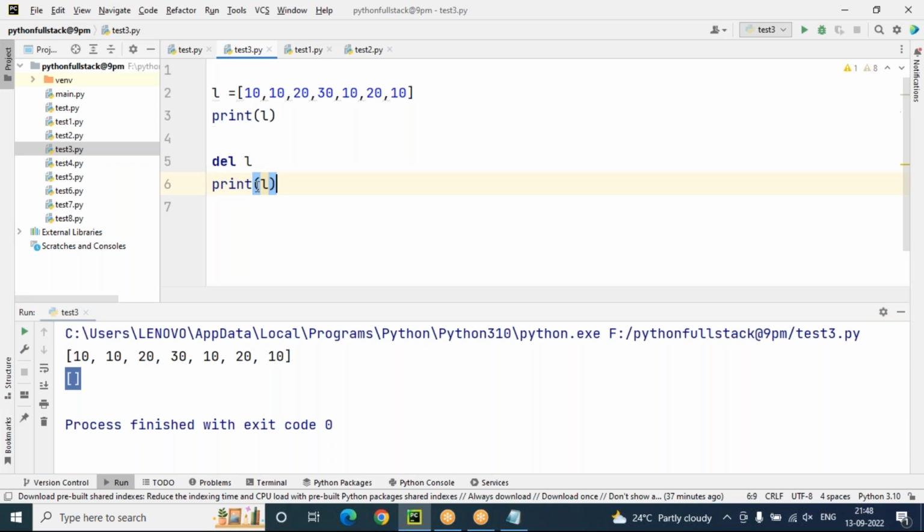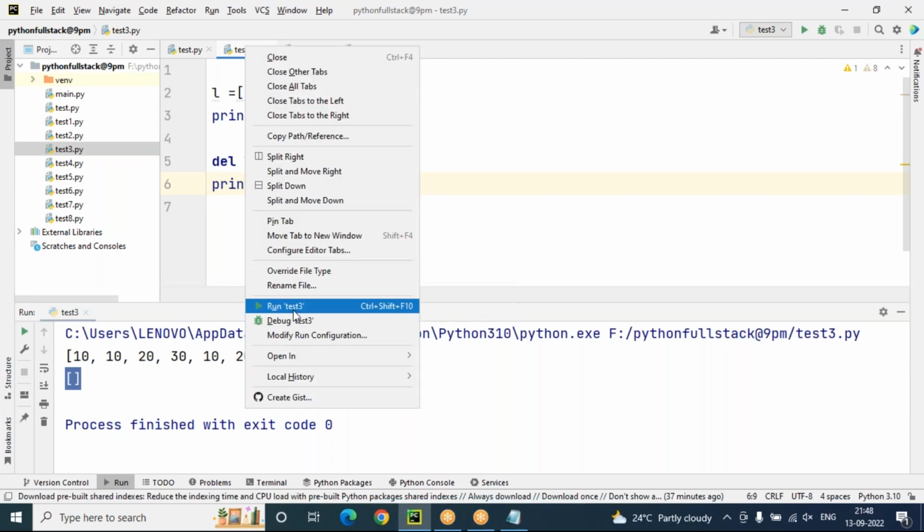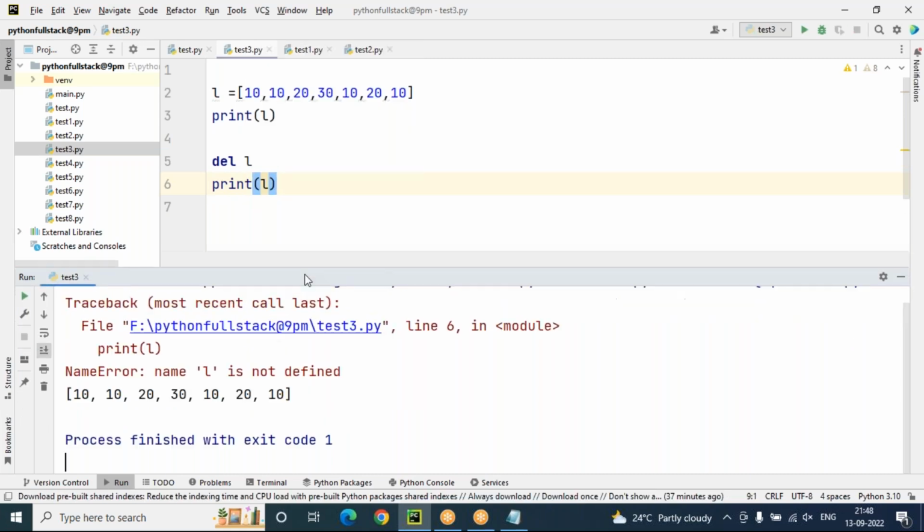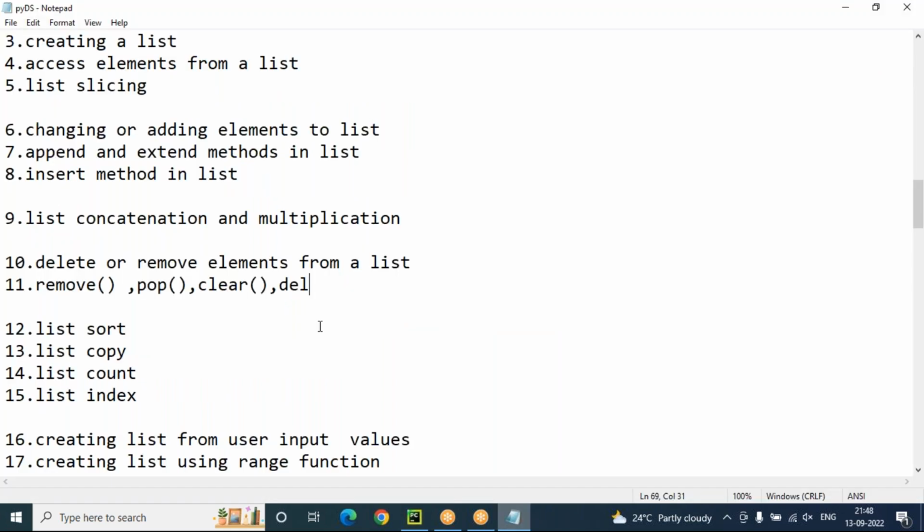At line number 6 I'm printing. Obviously at line number 6 you will get an error: NameError, name L is not defined. L is not defined because after deleting the definition of L, you are still trying to access L. That's not working. Okay, this is complete list deletion.